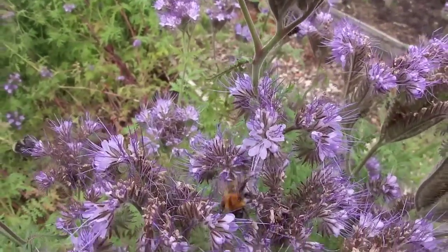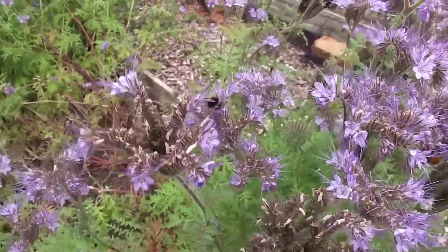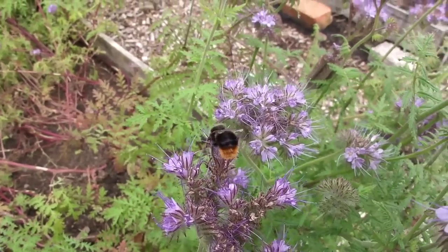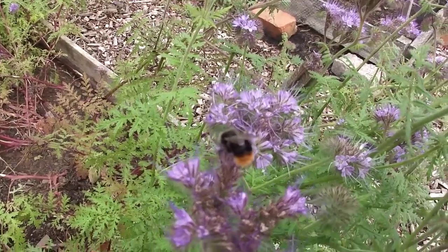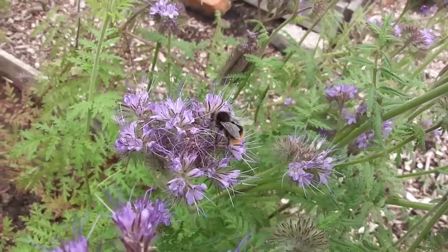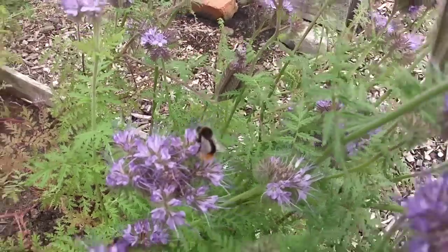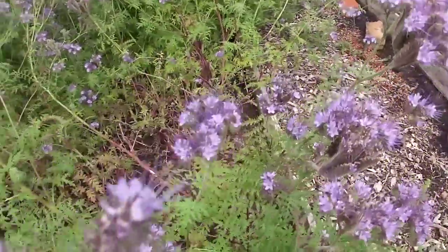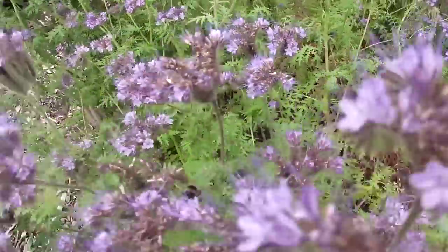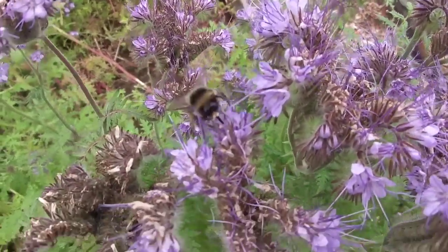Very beautiful colour, and I've also just seen — here we go — I think this could be one of a... I think this is a male Bombus lapidarius, a male red-tailed bee, red tail. Can't see because I'm looking through a camera, but either a male lapidarius or — yeah that's what it is — or it could be a protorum, the early nesting bee, but I don't think so.